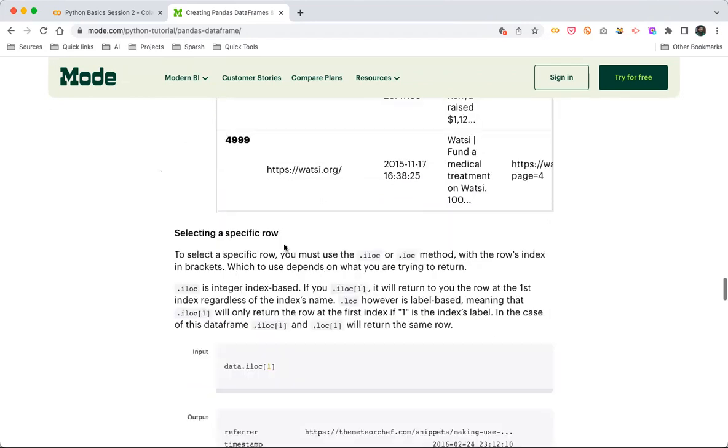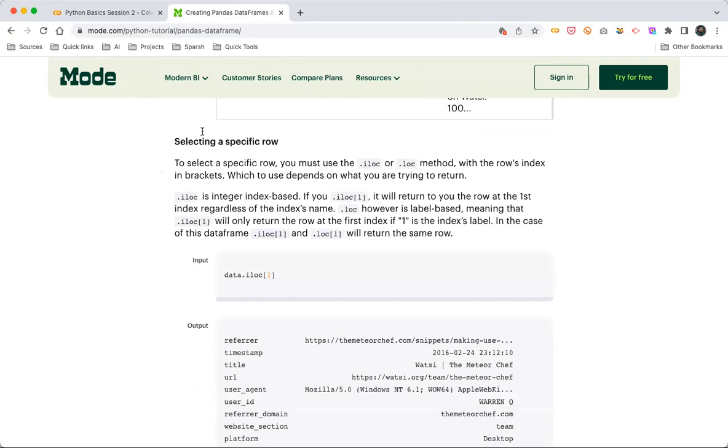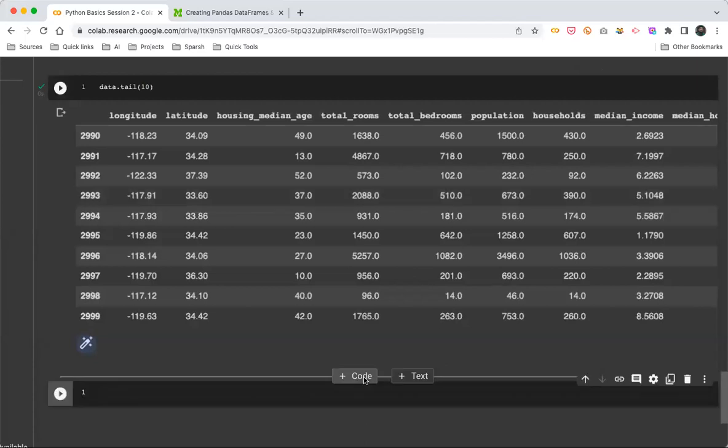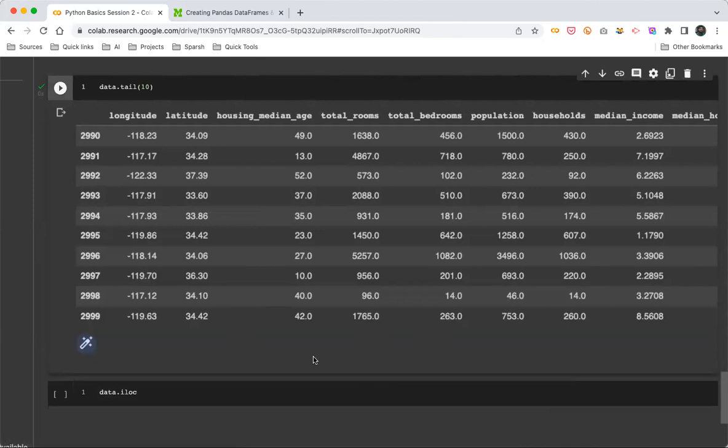This is important: iloc and loc. Let me show you this. iloc is index location; that is the full form. The reason we use it is that you can mention a particular position. This is a hard concept to understand. When I started Python, for a long time I was not able to understand this. But we typically use it for slicing, which is a handy tool. iloc and loc actually make things very easy to work with.